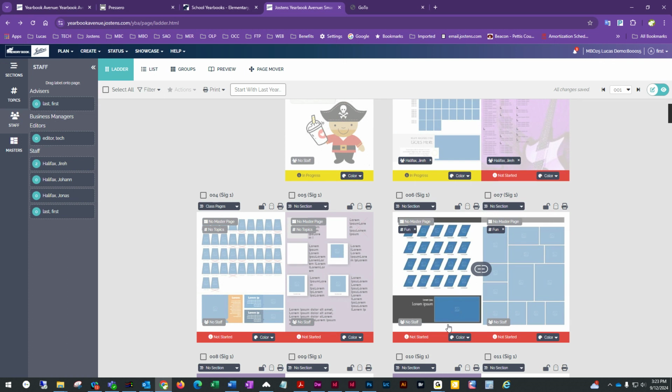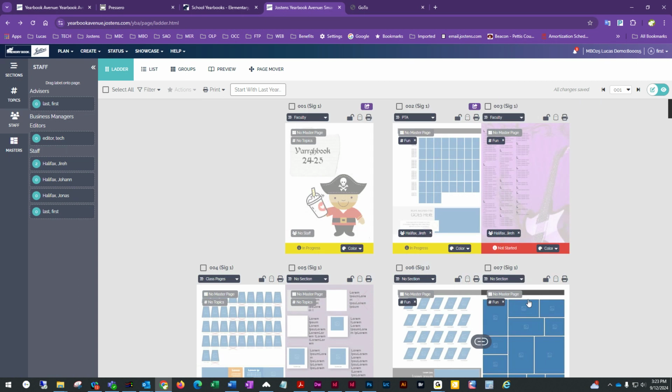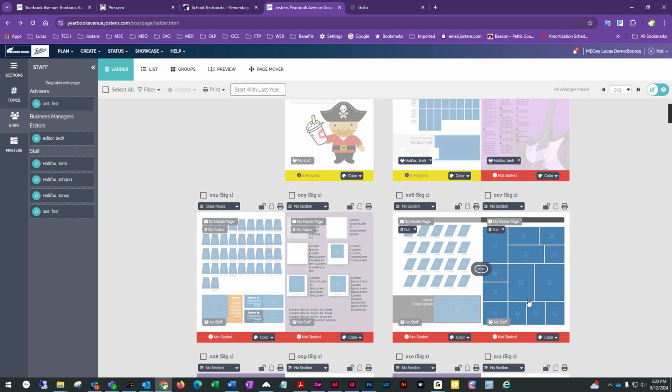Now, pages that are left unassigned, where you don't assign any student to them, are open for anybody to work on. So as an advisor, if you want to make sure that they're only working on the pages that you need them to, you'll want to make sure that all pages are assigned. Even as advisor, if you want certain pages the students not to work on, you can assign your advisor login to them, and they won't be able to touch them.